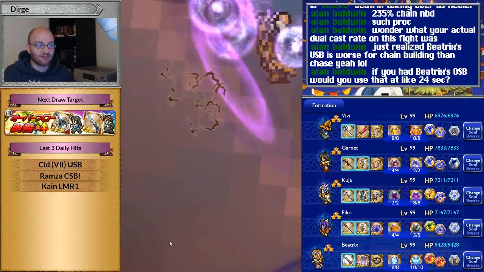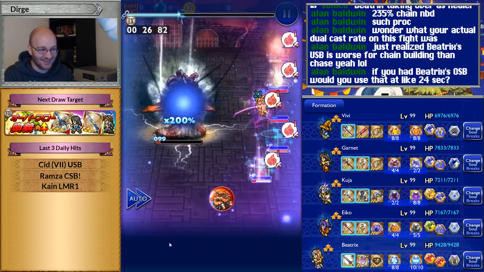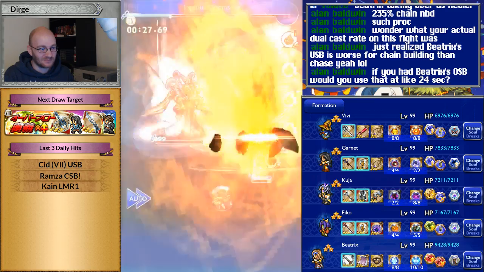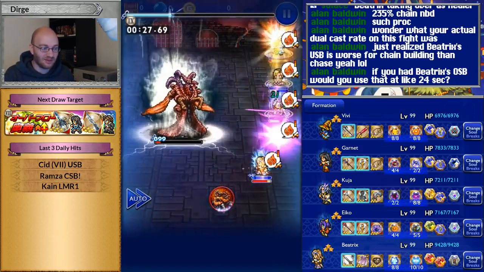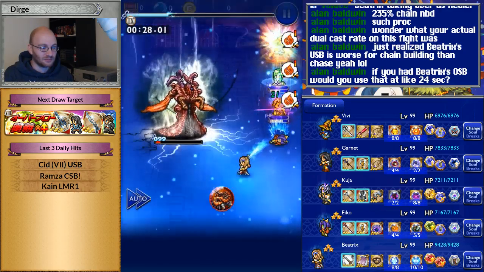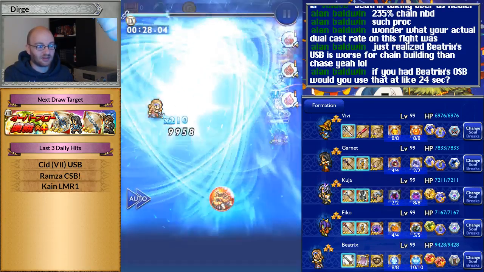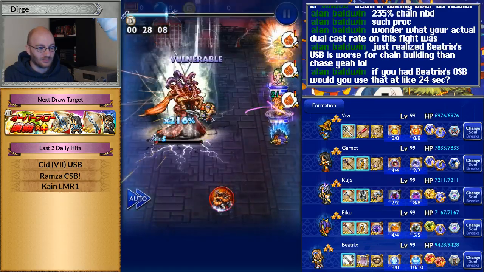I love Kuja's OSB. I forgot the animation, but he looks away from the explosion and cheers. Boom. Everybody except for Beatrix dies. 3 Last Stands popped, Eiko permanently. And this damage that Beatrix is doing right now is thanks to Garnet's BSB1. Without it, it doesn't happen.